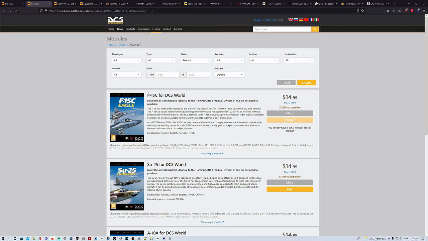So I saw the F-15 Eagle for DCS World. All right. And I bought this for $14. I didn't read anything. I just saw Eagle. Yep, F-15 Eagle. Bam. Buying it. Bought it. Okay, you can see they're bought. You've already got a serial number for this product. This little note right here may or may not have been there when I bought the F-15. But regardless, I didn't read anything. I just bought it because I wanted to get the module.